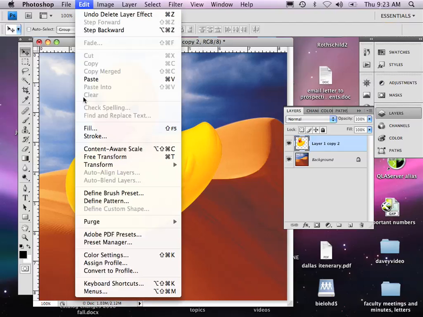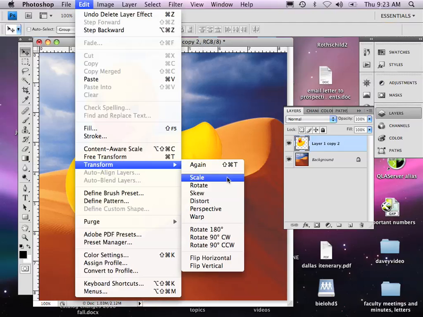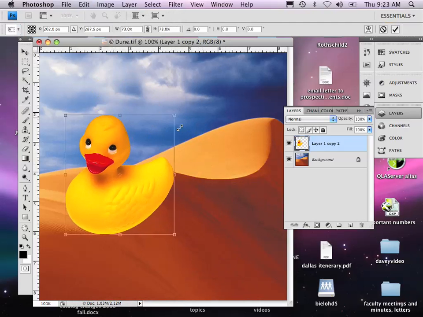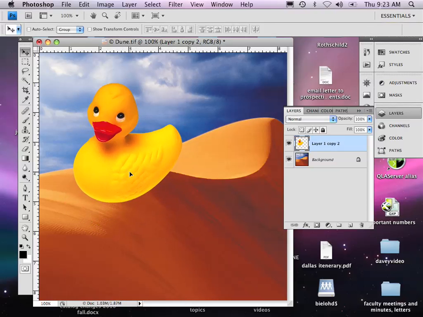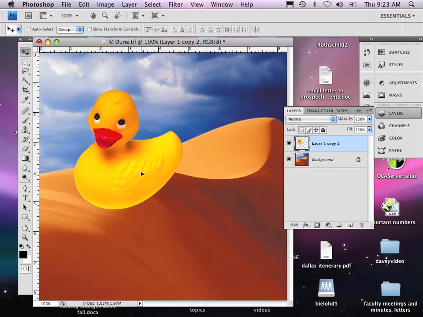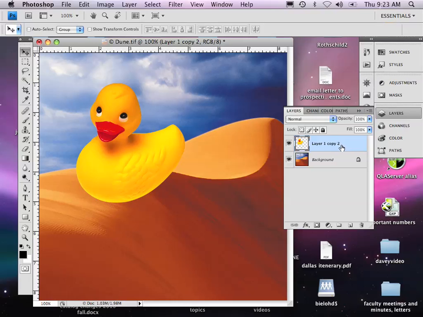I'm going to go ahead and make this duck a little smaller, scale him down, and we're just going to cast a shadow of the duck out here across the dune. Like light hitting in from the left side, casting a shadow kind of back there. So here's how you do it. It's different from a drop shadow. We don't want him to look like he's lifted up. We want it to look like the shadow's cast across the sand.